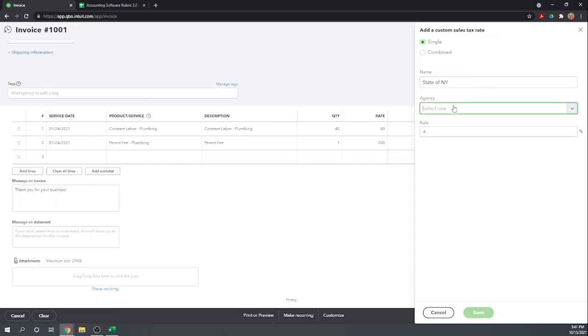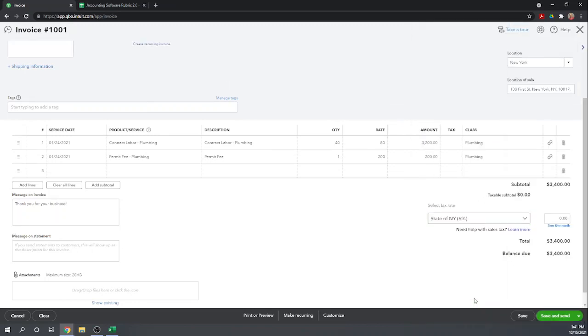Nope. Okay, again, got to be careful not to accidentally file. So we did set up the 6% state of New York. It's not collecting it on labor. Okay, excellent.